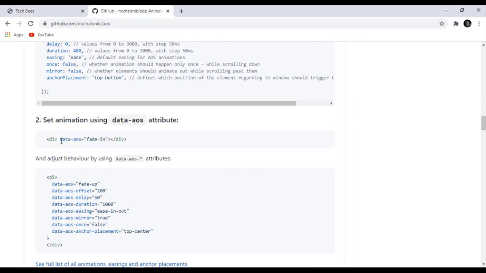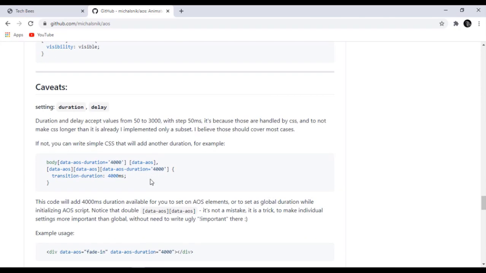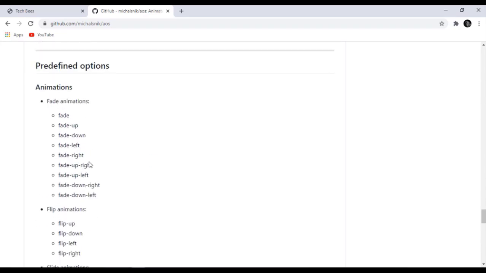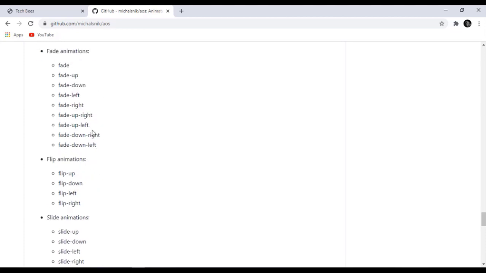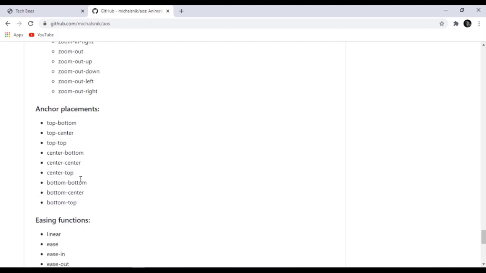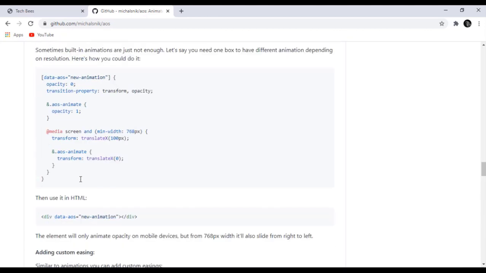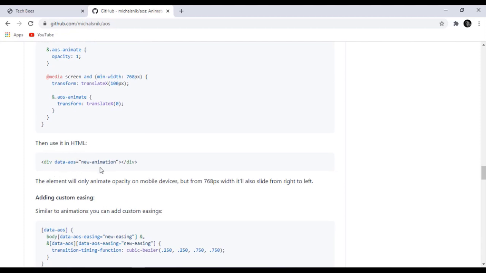So now let's copy this. You can find different types of animations down here. So these are all the animations that we are able to do with this library. You can check these all here. By adding this data-aos and the animation name to our div, it will trigger that animation.